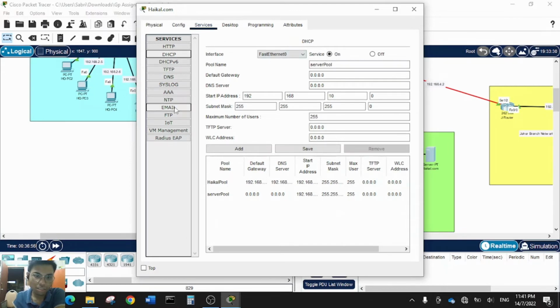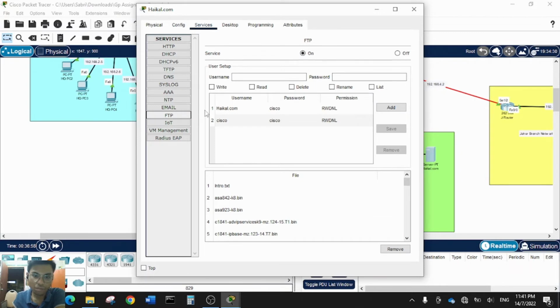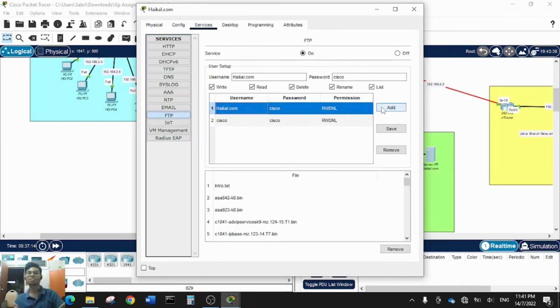So next is FTP. We put the username haika.com and password is Cisco, and we turn on write, read, delete, rename and list. So we just add the server.